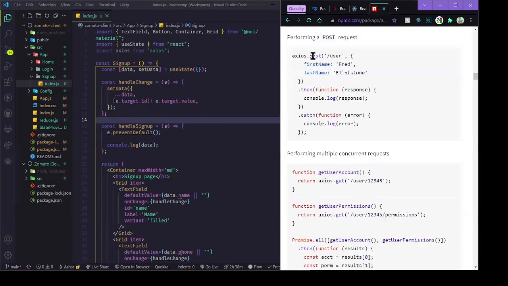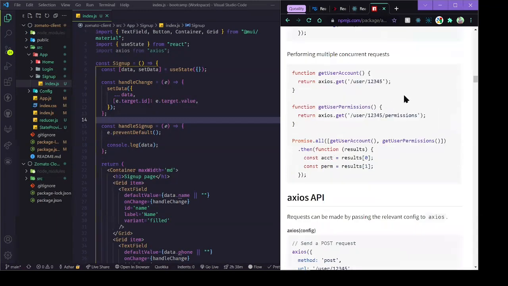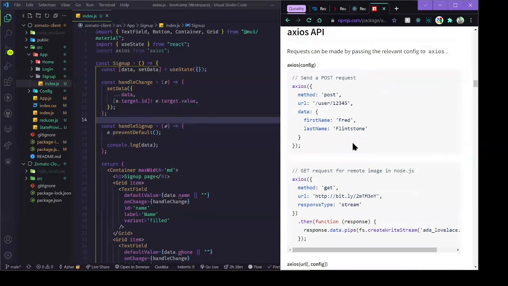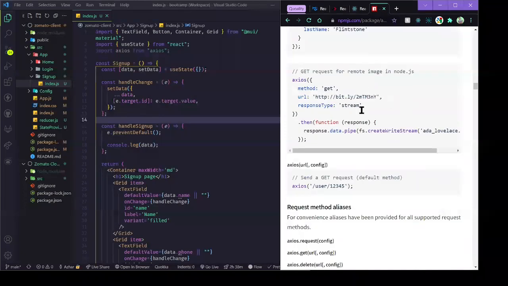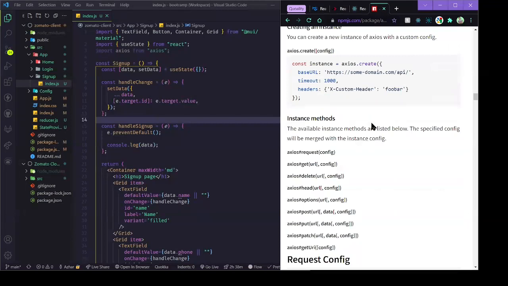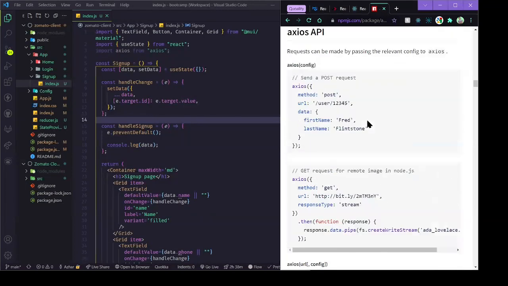Okay, and for the post request, what endpoint you want to send, and then what data you are going to send. The first parameter is going to be the endpoint, and the second parameter is going to be the data which we are going to work with. And multiple routes are there. Of course, you are going to work with Axios in future, so go through the documentation and read it once to see how it works. And again, if you are familiar with fetch, then this is how we are going to work with Axios, as we have already worked with fetch, explicitly defining methods, URLs, data, and so on, right?